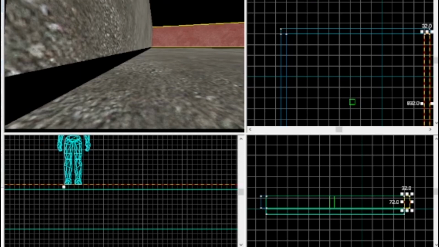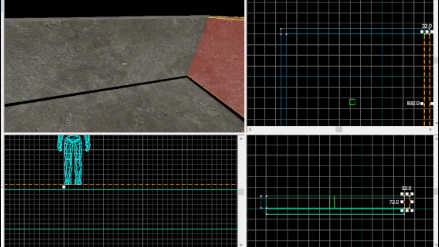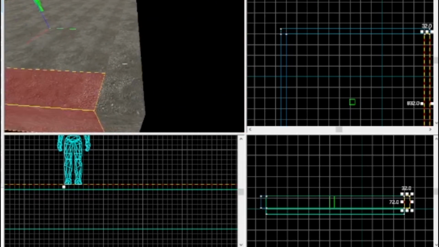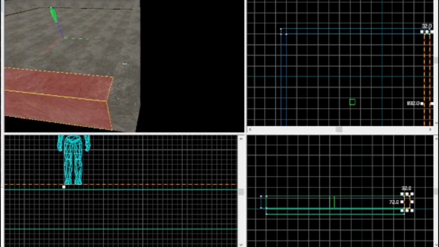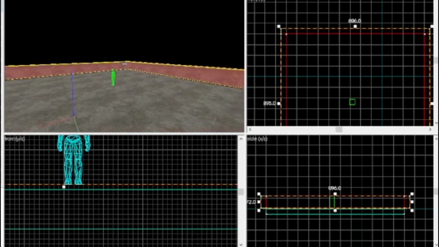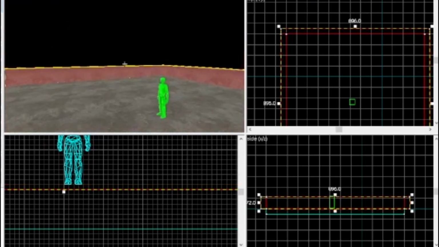Make sure the selection tool is open. Go down. It's not highlighted on every wall, my apologies. So when you want to select something, go Control left click and repeat it on every single wall.